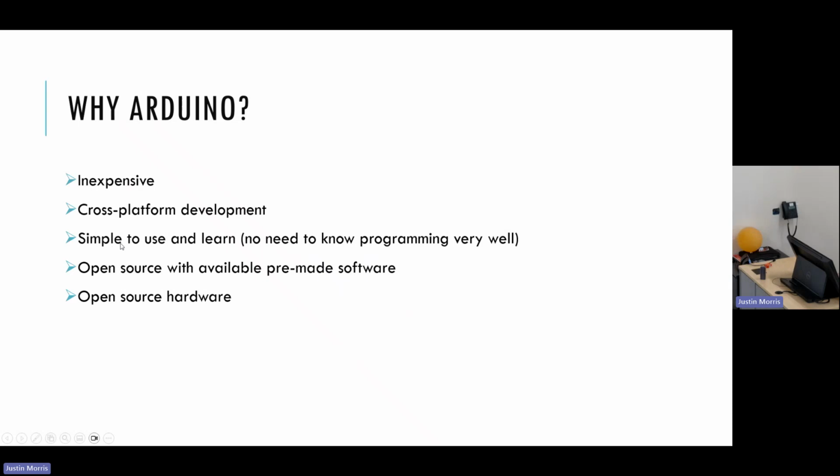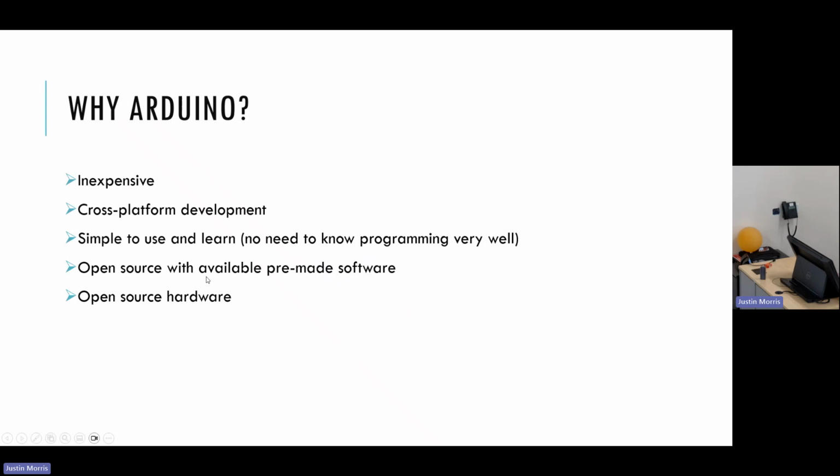The other thing is that it is very simple to use and learn. You don't need to know programming very well from the beginning in order to learn how to program Arduinos. You can use Arduino as one of the first things that you're learning in terms of programming. It is also open source with a lot of available pre-made software for the Arduinos.